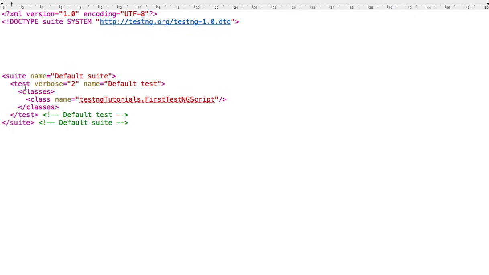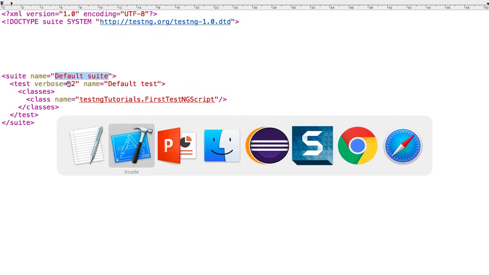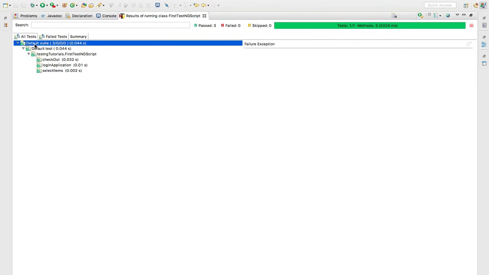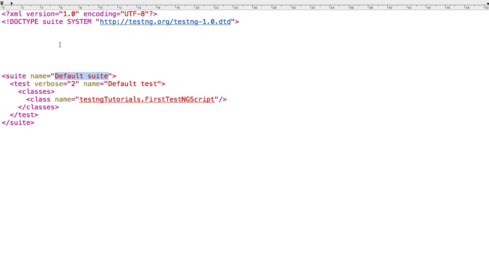Right now it is creating one XML file. This XML file is auto generated, and you can see here we have some tags. We have one suite tag, which starts and ends here. Whatever name you write here, it will appear on the screen. As of now, we have not given any suite name, so by default TestNG will assign a default suite. That is the reason if you go back, you will get default suite, because it is internally assigned by TestNG.